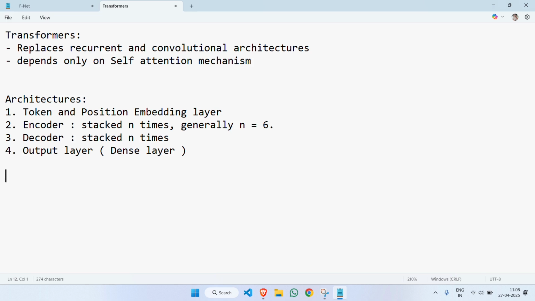Up to here, I hope you all are clear. So let's discuss what builds up the encoder, what builds up the decoder, and what builds up the token and position embedding layers.